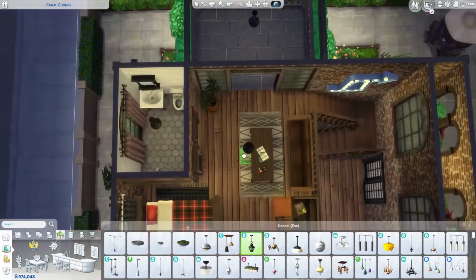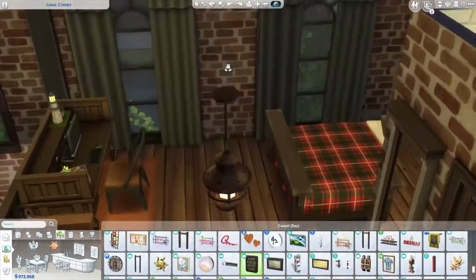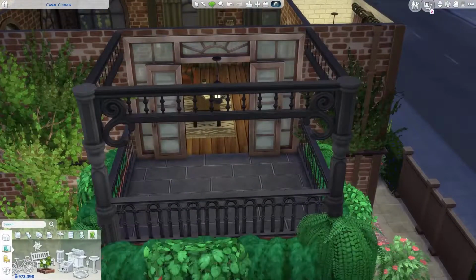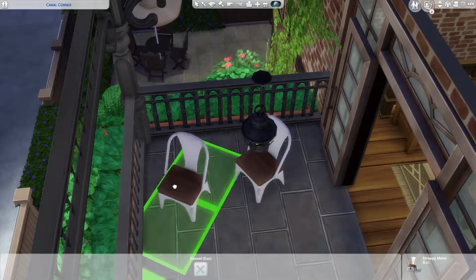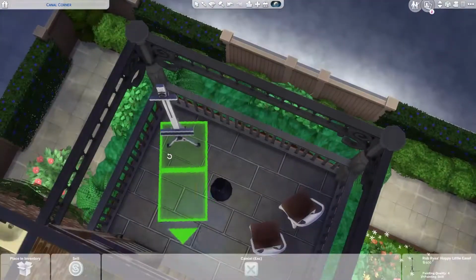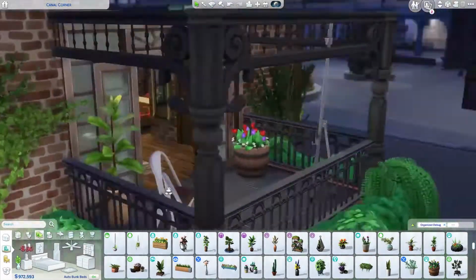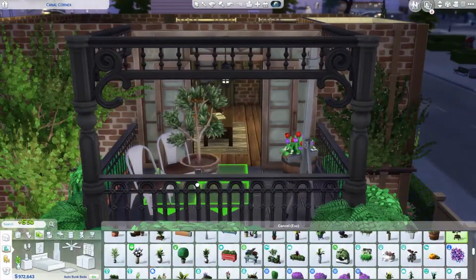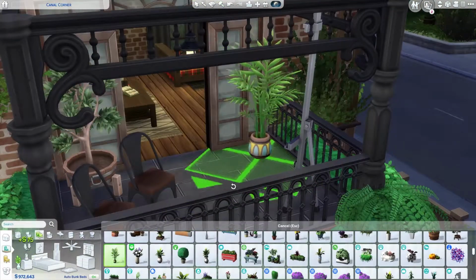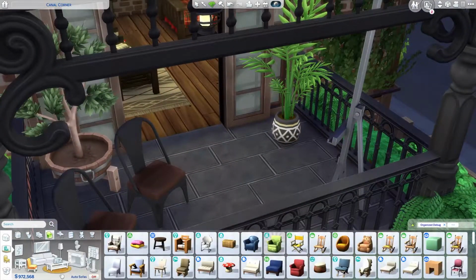Yeah, I loved how this random light thingy just gives light to the space, but also kind of characterizes the space a little bit, makes it look more like someone lives here and it has a little bit of character, you know. Though I don't know what kind of character, so you guys can fill in the space, work on the story of the sim that's going to live here and all that. That would be great.